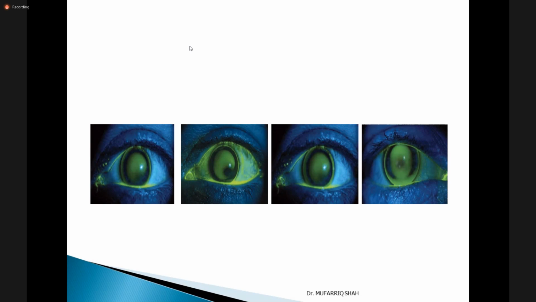This is a little bit difficult, because if you see in case of PG and in case of IC lens, in both types of lenses, the dye is within the same range, and in both cases you may see the central pooling. So it is a little bit difficult to confirm whether it is a PG lens or an IC lens. So you may see similar pictures in these cases. With experience, you will be able to know whether this is the PG lens or this is the IC lens. And now this one is the IC lens.